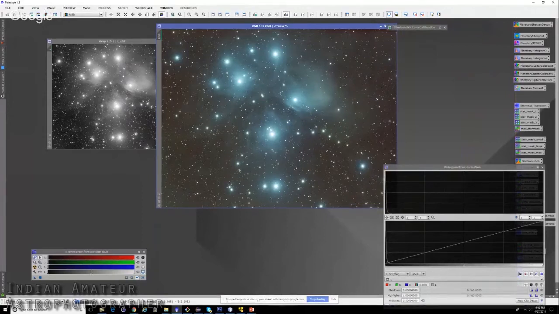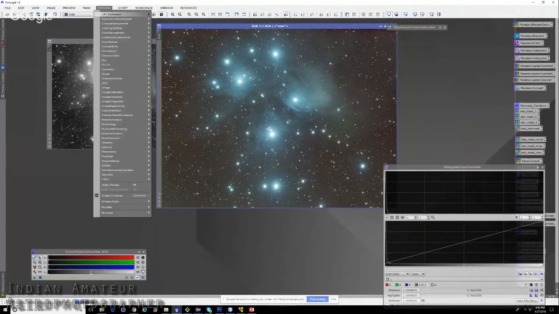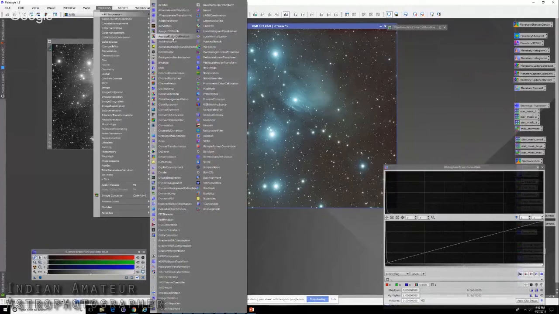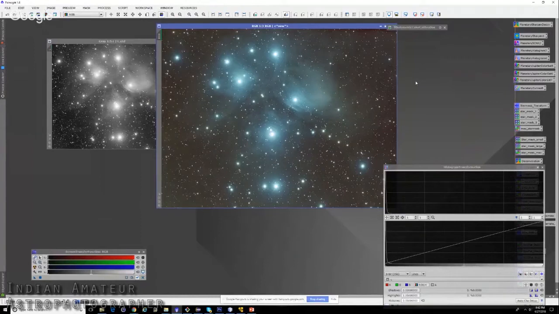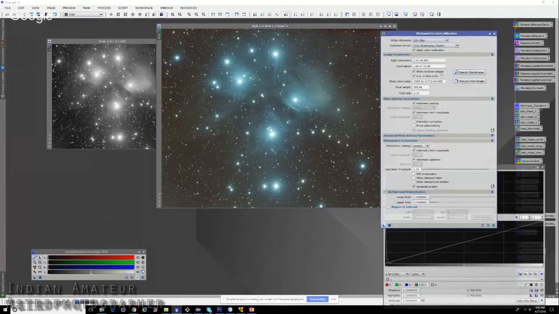What the photometric color calibration does is, knowing this target, I know it's M45, and I know the colors of the stars in this area. I'm going to go ahead and figure out the stars in this frame, and I'm going to assign colors properly to them. So for the photometric color calibration, I'm selecting a white reference. You need to tell what the white reference is. In this example, I'm just selecting a G2V star. I mean, it depends. Apparently, there are lots of these different.